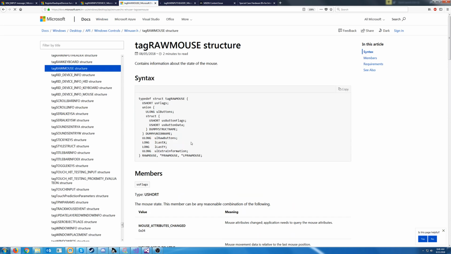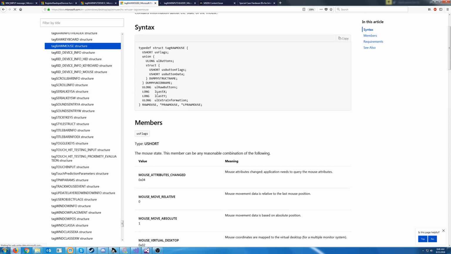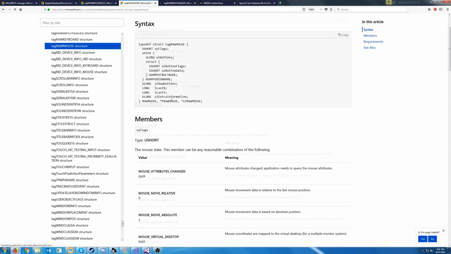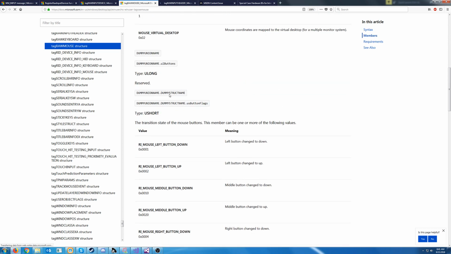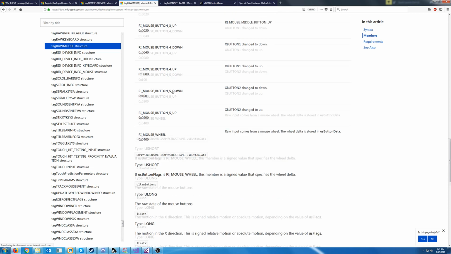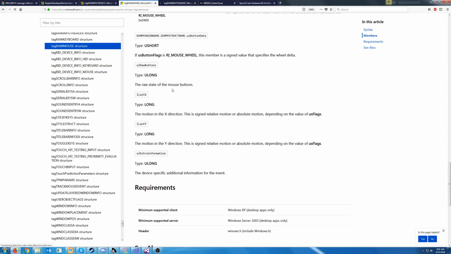You will see that we have these last x and last y variables. And if we scroll down through all of this stuff, we will see the last x is a motion in the x direction, and it's relative. And the last y is a motion in the y direction, which is also relative. And this could change depending on your flags, but the way we are using it, it is relative.